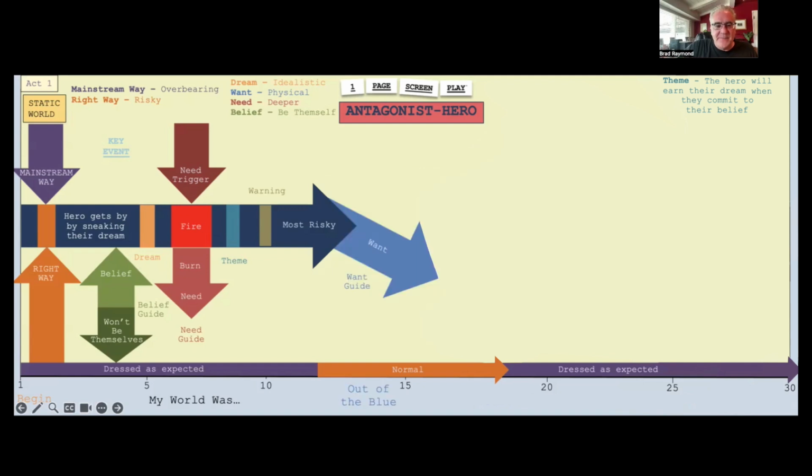And this is interesting. The want, the out of the blue moment for a protagonist, actually has to be out of the blue, and it has to be something that sort of disrupts that stable life, as opposed to, I didn't talk about this, the static world I call the antagonist. And static meaning the world, if they were to suppress their dream, is static. There's nowhere to go. So that's why they start sneaking their dream. When nobody's looking, they can't repress it, but they know they'll get in trouble if they do it.